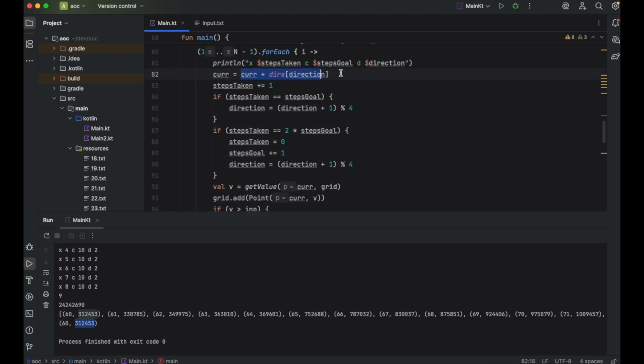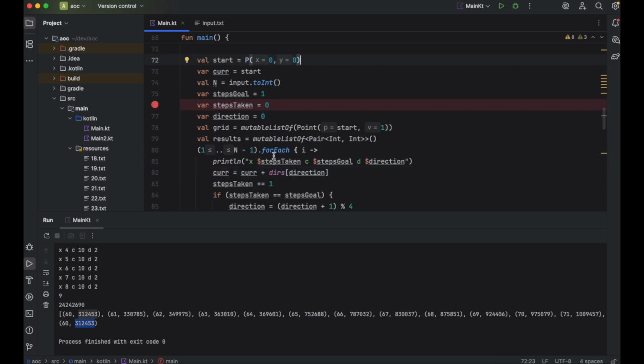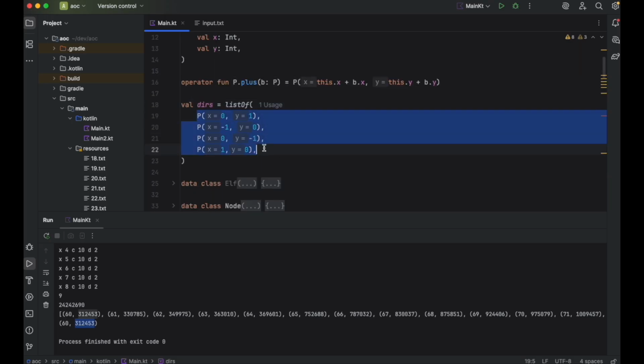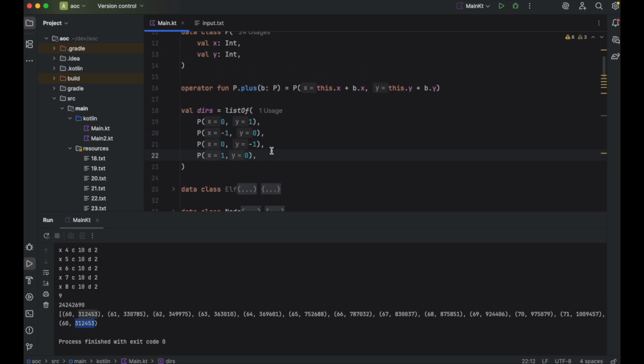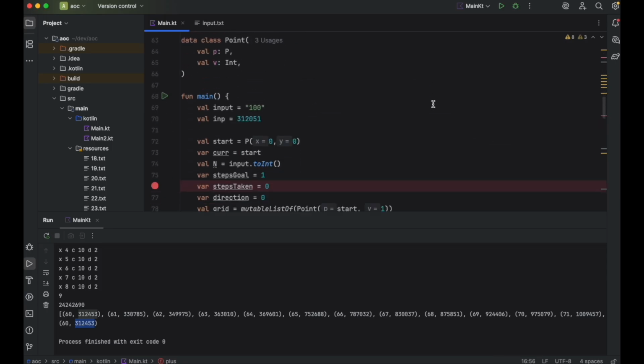Then we just go in the direction, which is cur plus dirs. Current is a point which has 0, 0 coordinates. Directions is a list of directions which has a few points that go into the different directions. And then I have this operator function plus, which just adds x plus x, y plus y.